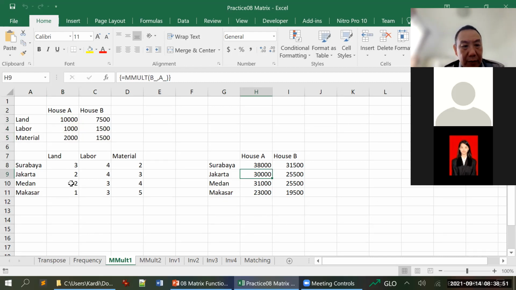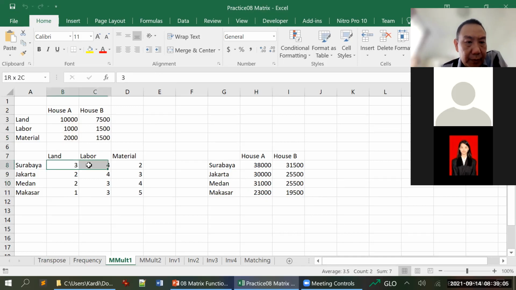The third row multiplied by the first column will produce the third row and first column in the result. That's why in matrix multiplication, the number of columns in the first matrix must be the same as the number of rows in the second.